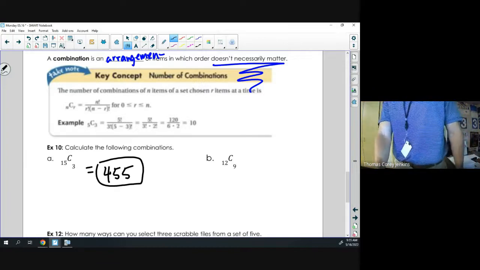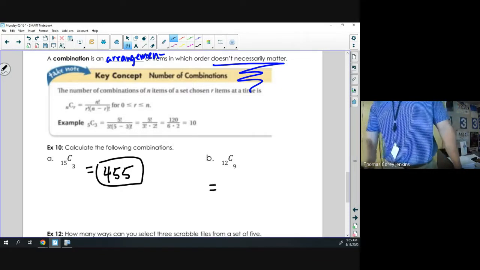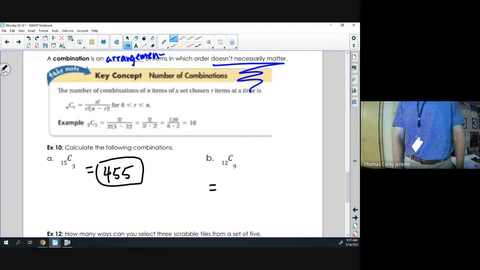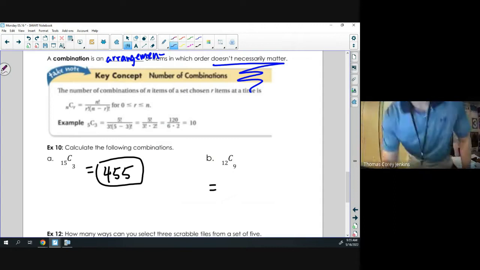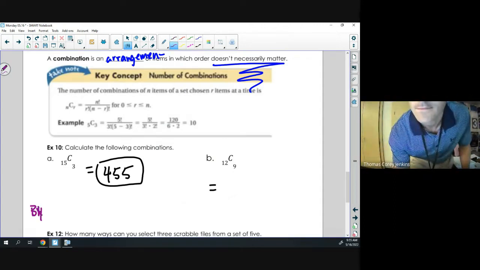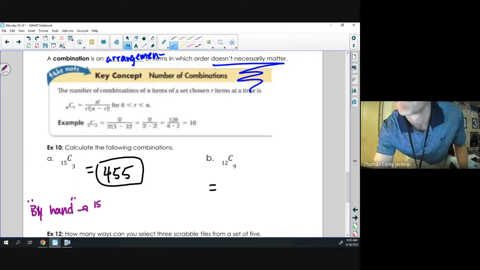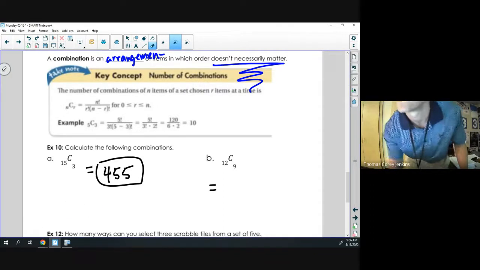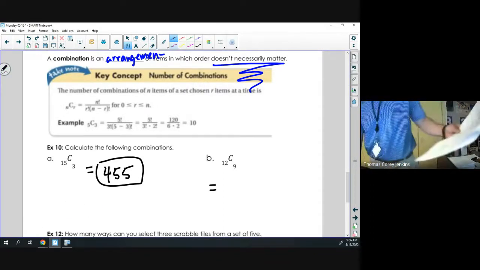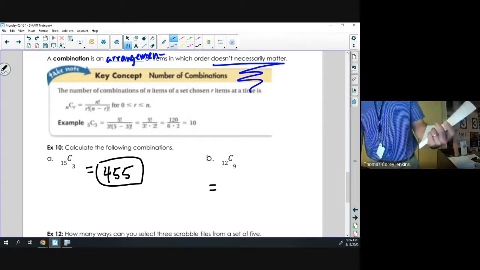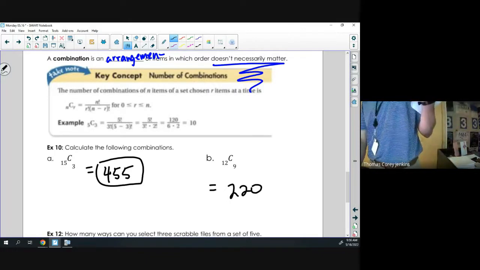So then 12 choose 9. Give you a chance if you want to try to type that in real quick, and then we'll do a word problem or 2 and call it a day. All right, so 12C9 is going to be, for all those of you who typed it in, should be 220. Anybody need to see that up on the board?